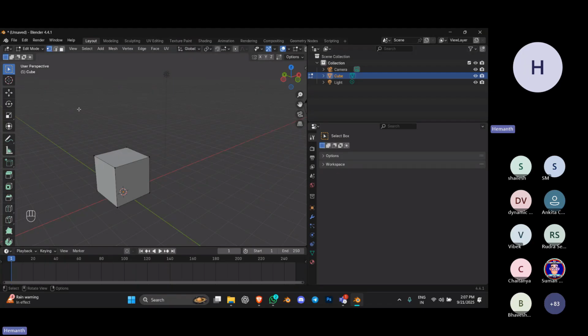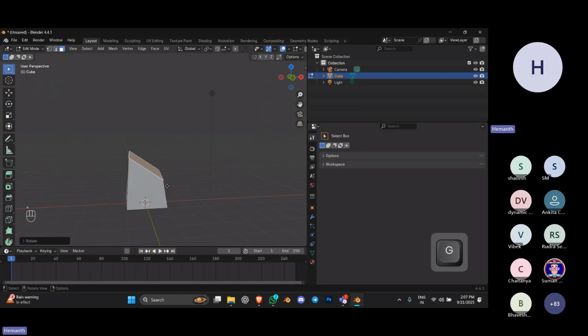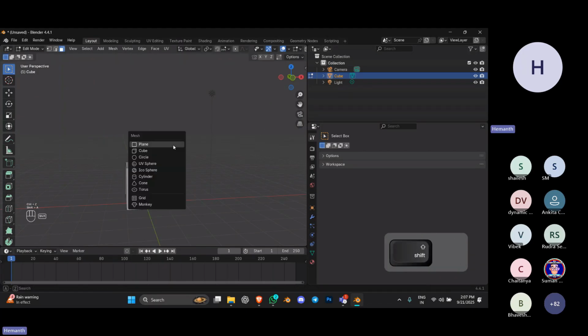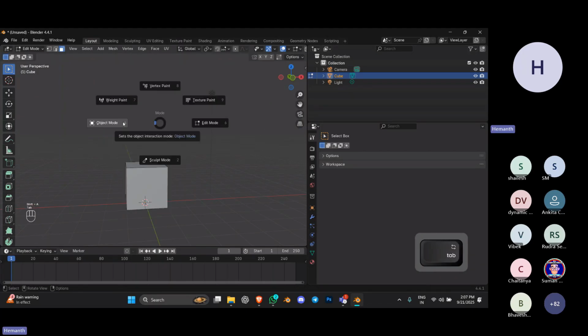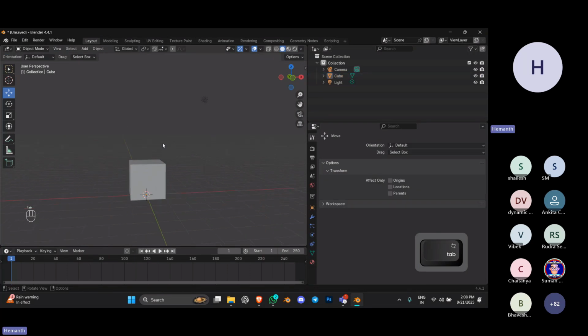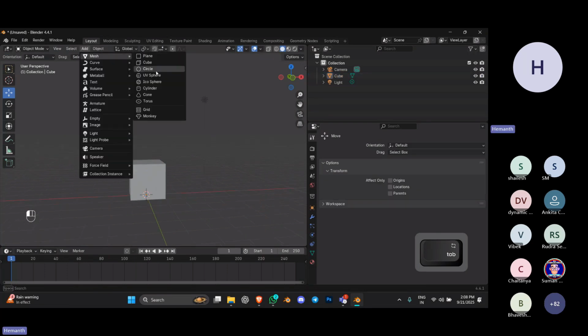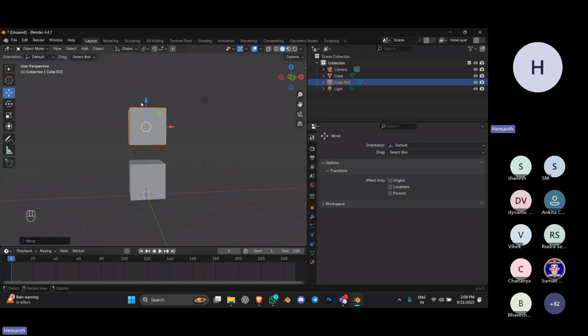Shortcut is the left side 1, 2, 3 keys. 1 for vertex, 2 for edge, 3 for face. You can manipulate anything, but make sure you don't add any object in edit mode. Add any object only in object mode. It is very important.